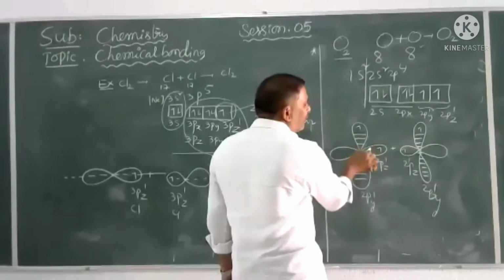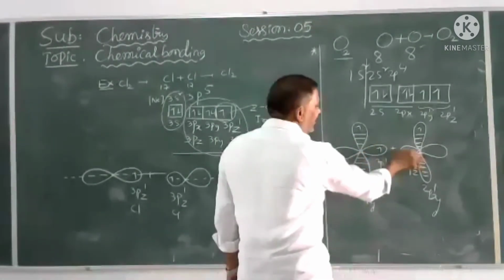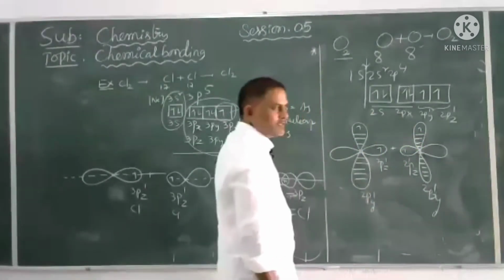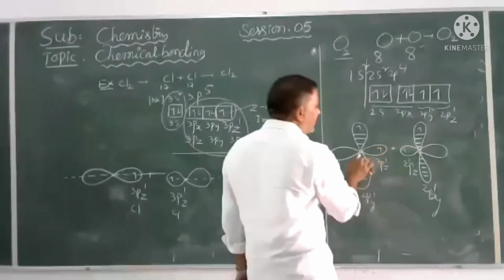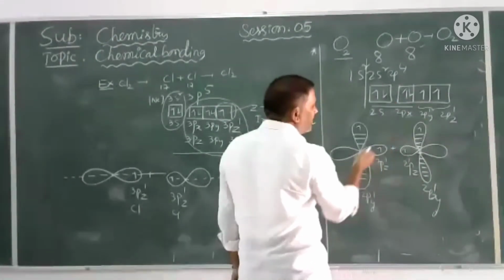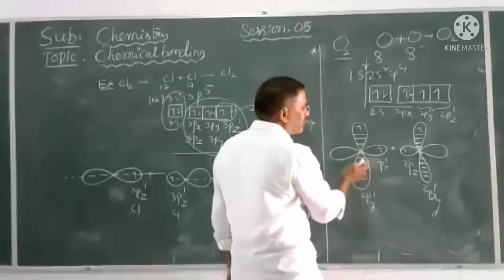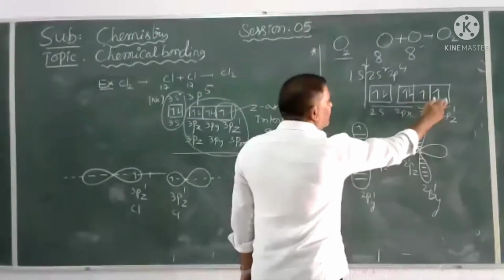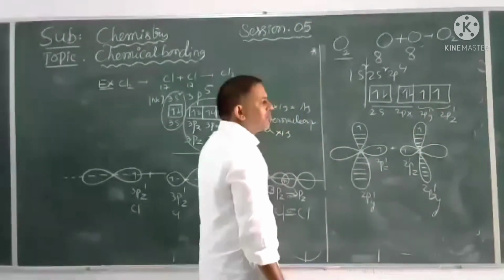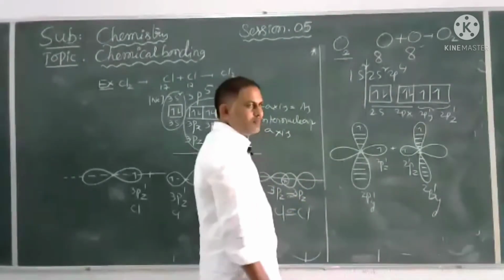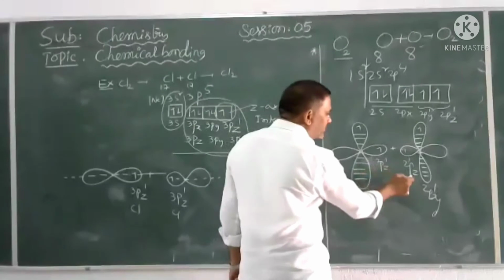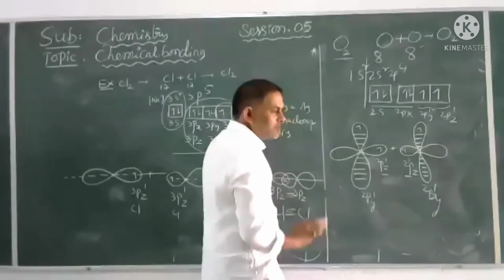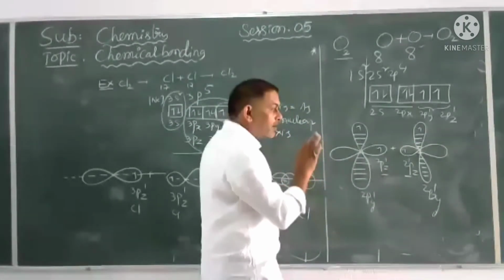Initially, 2pz and 2pz end-to-end overlapping forms the internuclear axis; without it, sideways overlapping cannot take place. In this oxygen molecule, 2px is completely paired, so there is no need to show the completely filled orbital. In the valence shell, 2 are unpaired, so only the 2py and 2pz orbitals participate in overlapping. One oxygen atom's 2pz and another oxygen atom's 2pz have the same symmetry, Z only. That is a positive sign; they are in phase.